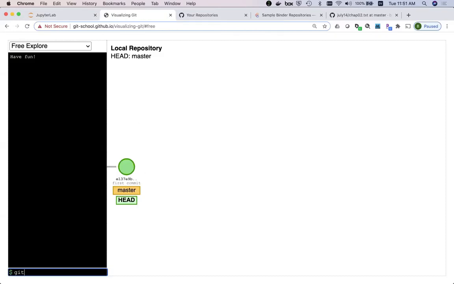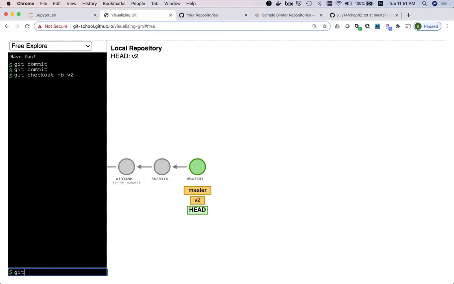When I do git commit, this isn't working with remotes, but say that I have a completely different branch. I'll just make this really quick. And what I'm doing is filling in commits for branches that diverge from each other.